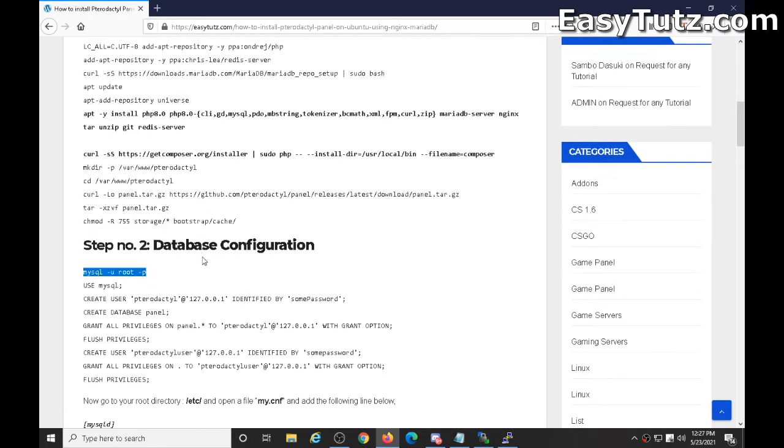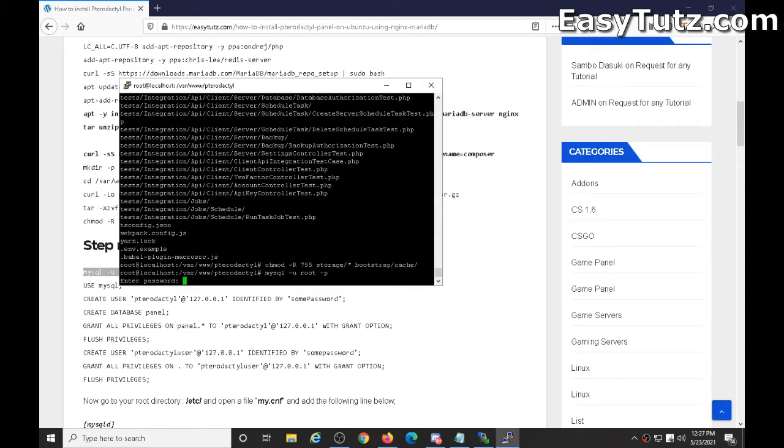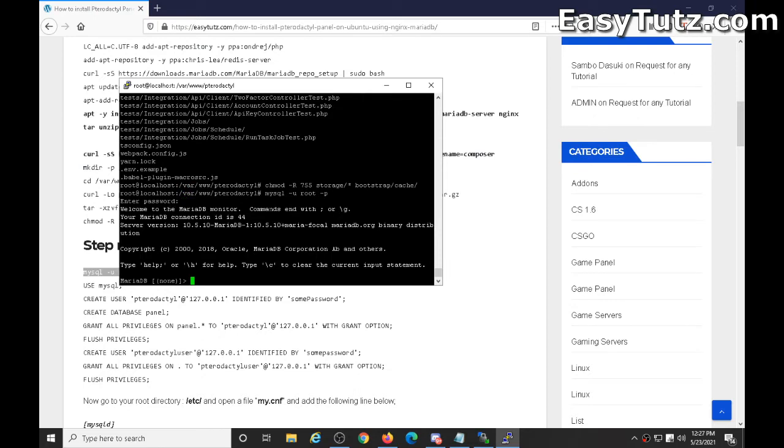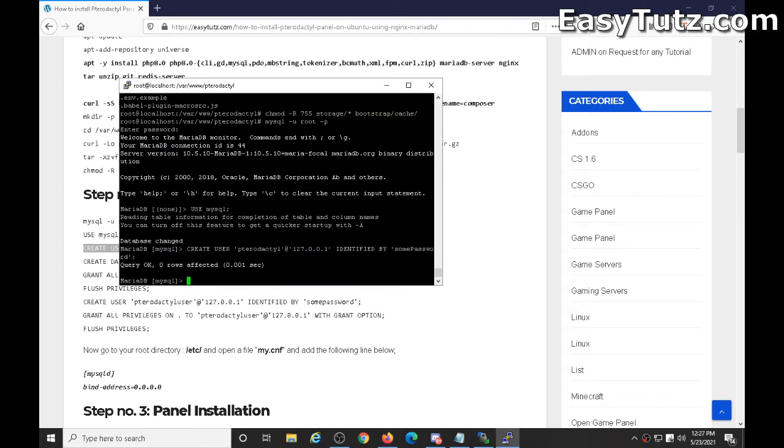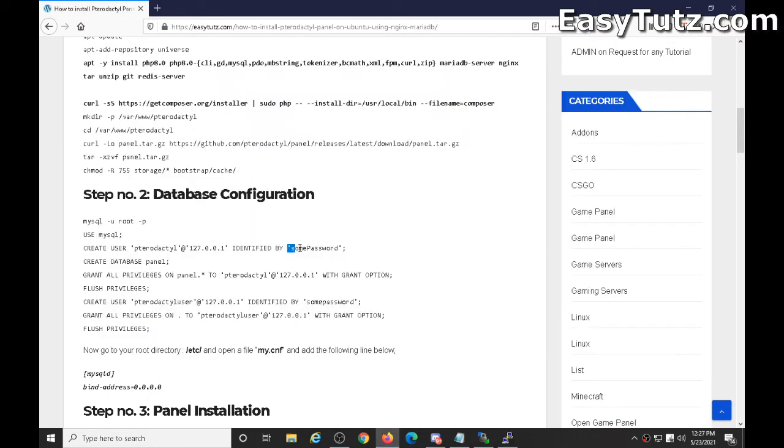Now let's configure the database. Press enter. Just press enter. There will be no password set. The password will be empty. Now type the commands. You can change your password, whatever password you want.